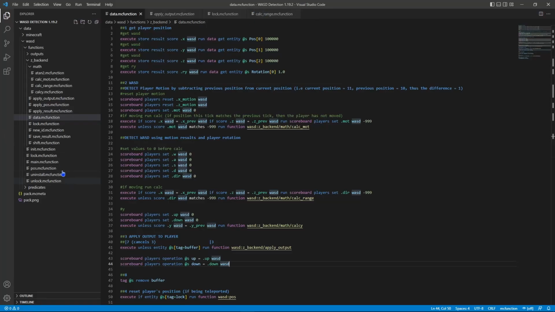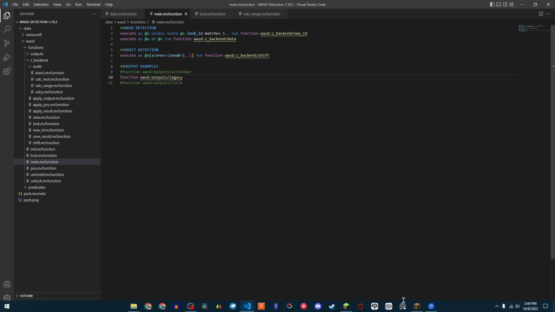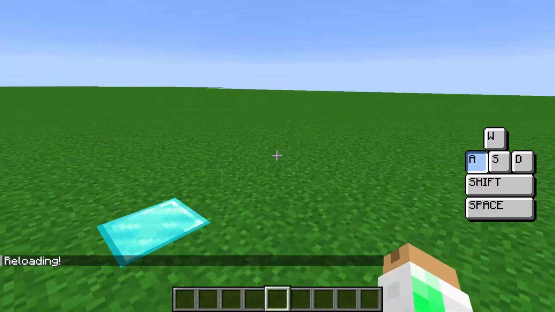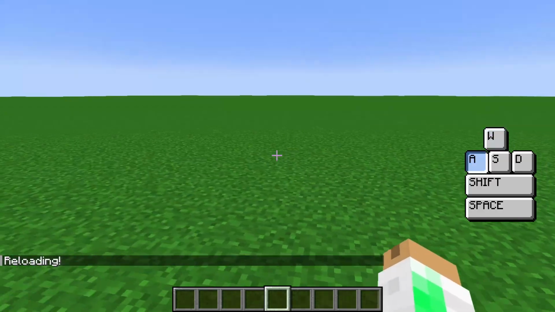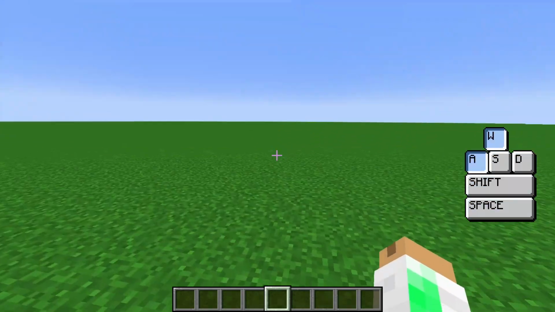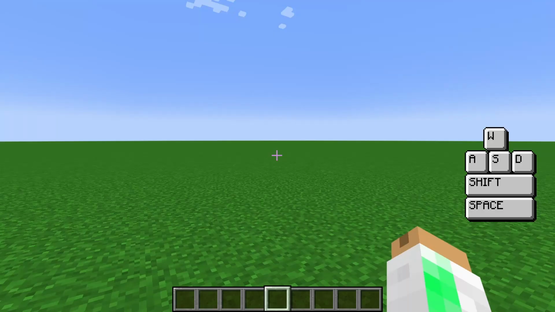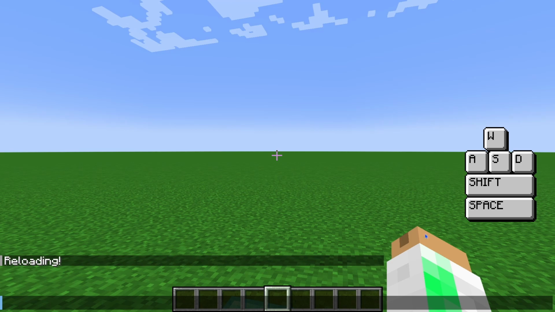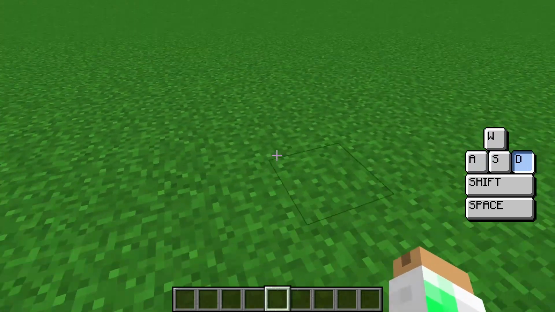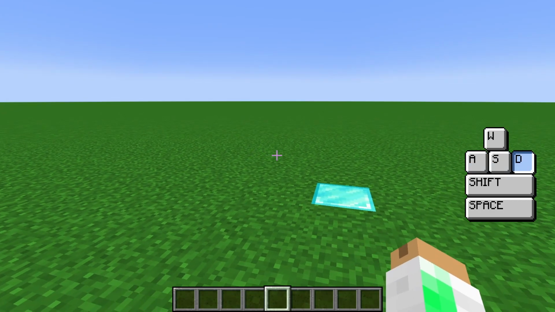And then if we go into the data pack, we can go back to the main function and change our output to legacy right here. And now if we do /reload, you can see we get a fancy little overlay here that shows what keys we're pressing. This is just because I wanted to make something fun. So if you wanted this to show up, all you need to do is just apply the texture pack and then switch the output to legacy in the function there, and it will display on our sidebar. Just as a little fun thing that isn't necessary at all, but I thought it'd be fun to make.